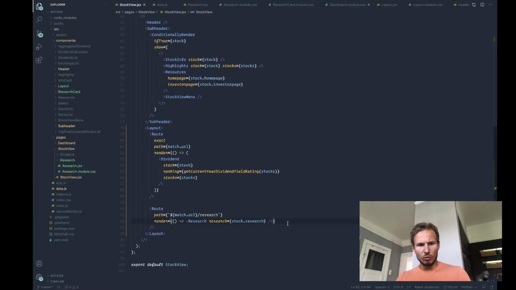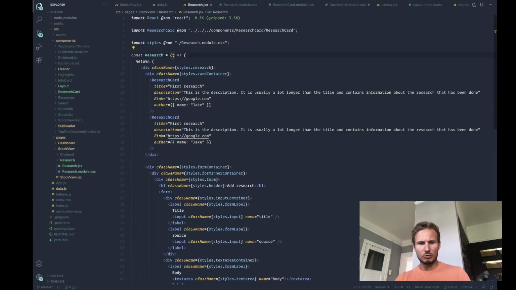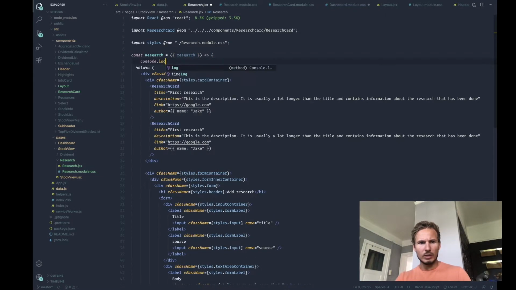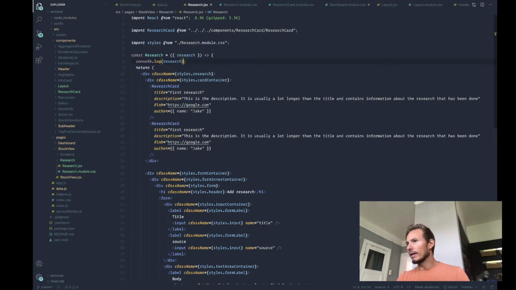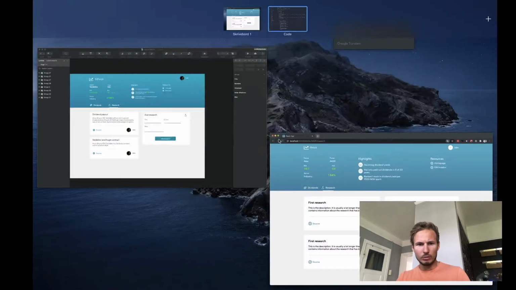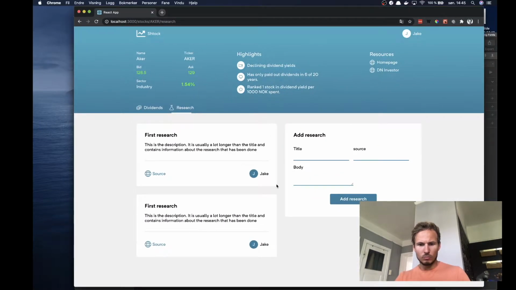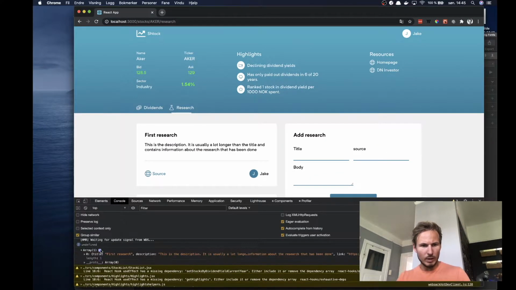And if we go to our research component now, we can destructure research. And if we console log that here, we'll find that in our browser, we should be able to have an array where first research, description, and all of the other data that we put into our stock object.